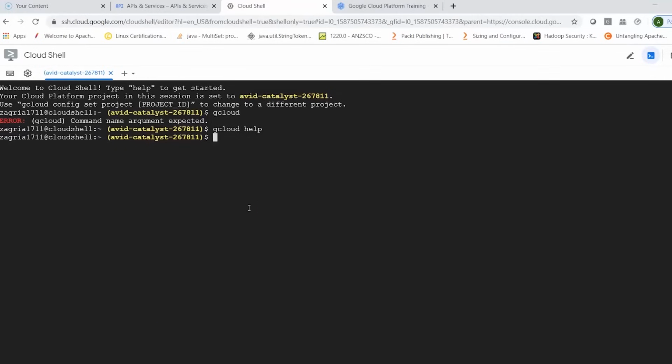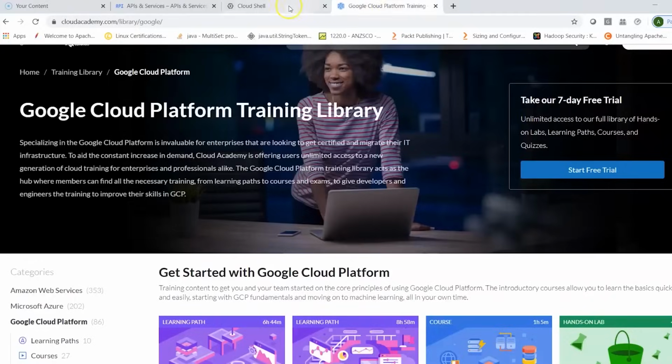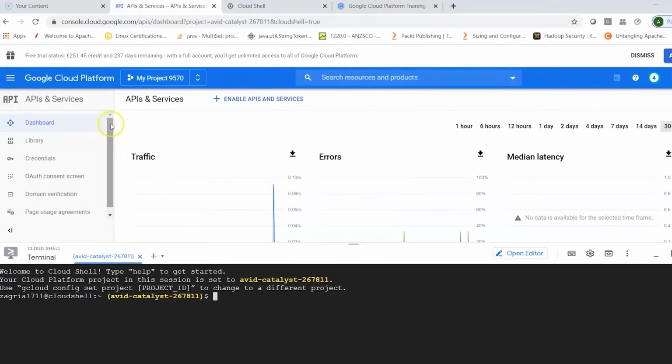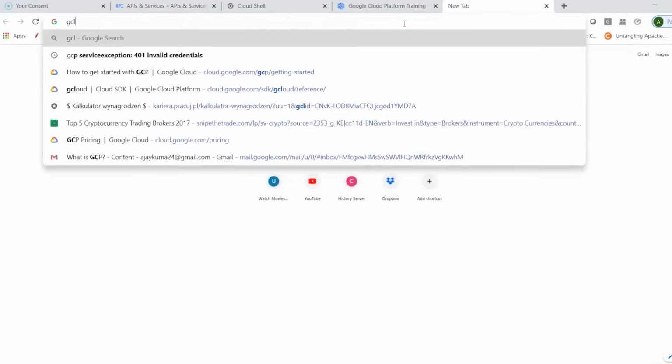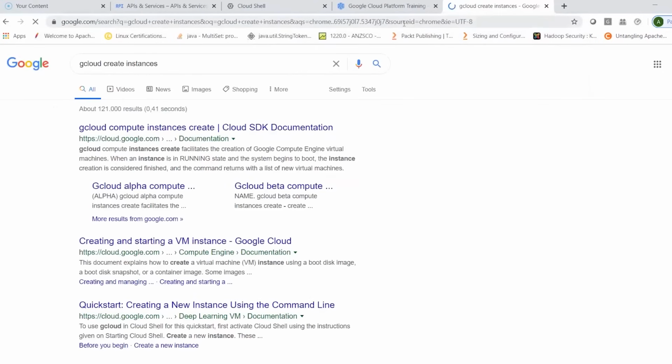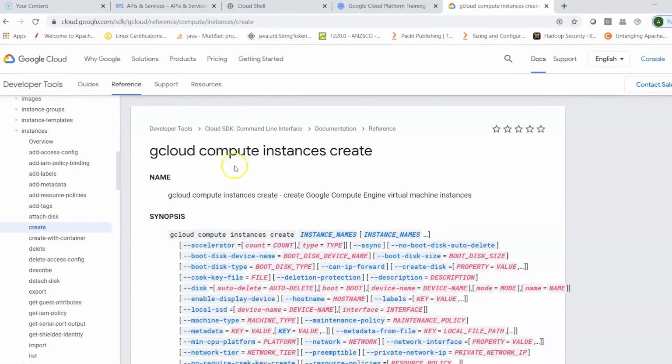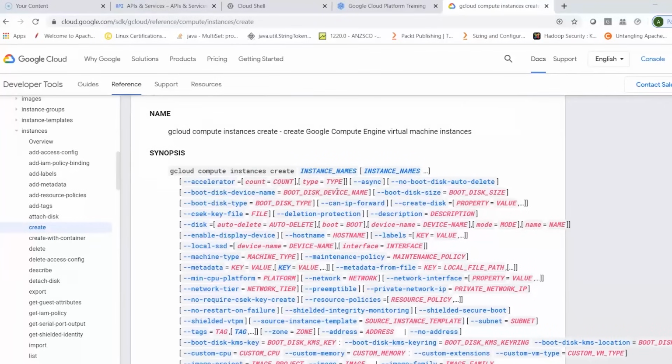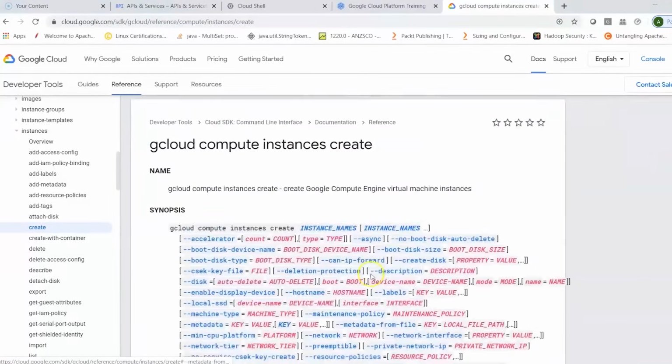Usually for people who are learning Google Cloud in the beginning, it is always good to go for console and use your different services from here in an easier way. But as I said, you can always use the command line. For example, if I would just go ahead and type gcloud create instances, that will directly take me to the Cloud Console documentation, which shows you different options which you can use to work with instances. So I could do a gcloud compute instances create, and then I can give my instance name and so on. And I'll show you some examples on that.